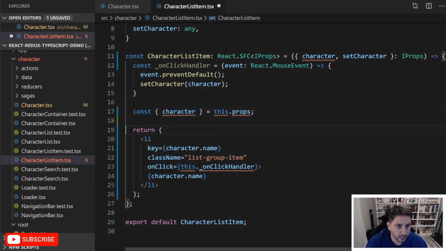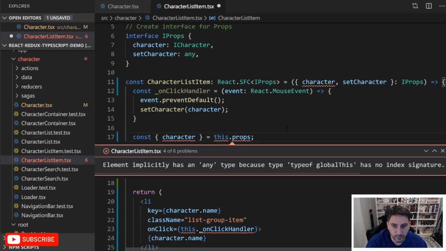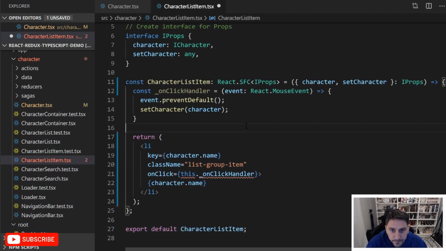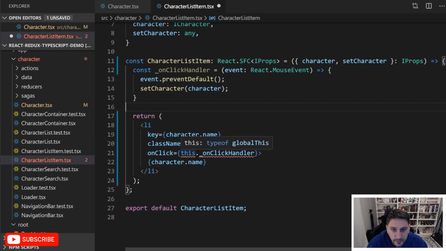And then we've got some more warnings, I guess. Again, we don't need to destructure character out of props because that's already getting handled up above. So we'll get rid of that. And then here, we don't need to refer to on-click handler using this because we're no longer in a class.